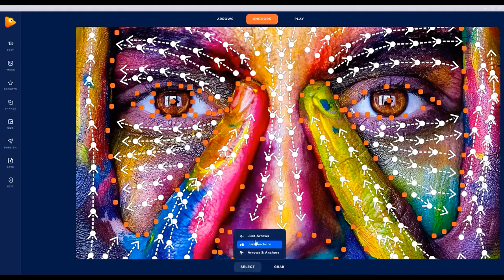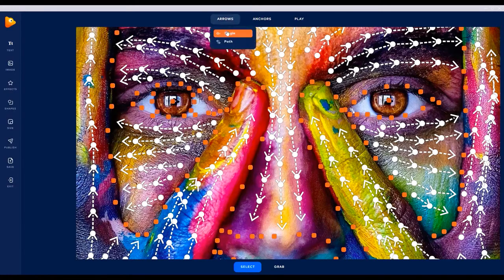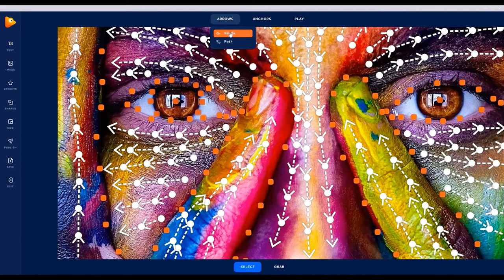Let's go ahead and fix these. Perfect. So let's go ahead and start animating the eye. I'm just going to select a single arrow. You don't need a path for this because, like I said before, this is such a small area. We're only going to need maybe 2 or 3 arrows in here. Just one maybe pushing the animation of the color of her eyes down, one pushing it to the side, and then one back up. So it looks like the color in her eyes is spinning. So we'll do one arrow down, one arrow up this way, and one arrow that way.